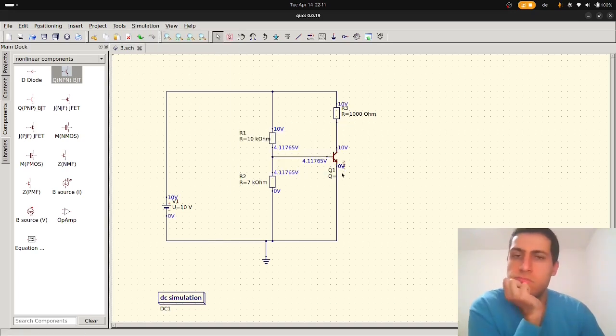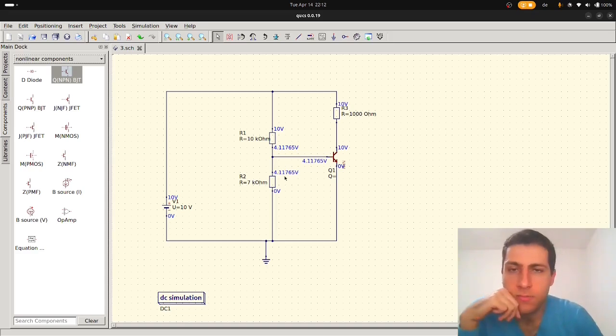Okay. Now that's interesting. Something's off. 7 kilo. Okay, this is not good. The bias is not correct. If this is, yes, the bias might be correct actually.